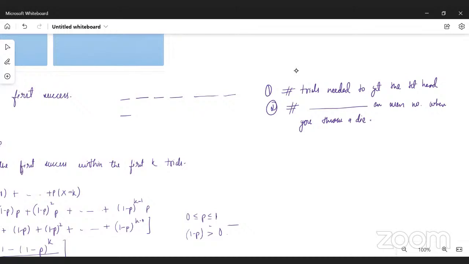The range would be 0 to n, right? N trials, ma'am. Not n, 1 to infinity, right? 1 to infinity. Yes, ma'am. So I toss a coin, and it is not necessary that I get my first head on the first trial, right? Ma'am, sorry to interrupt, can you just repeat this part again, please?